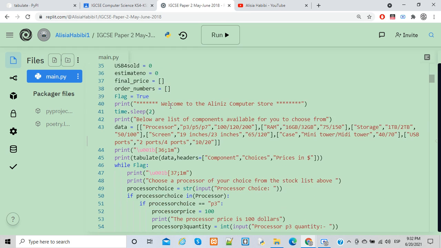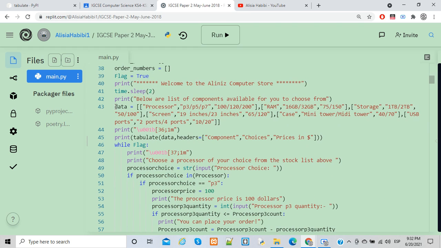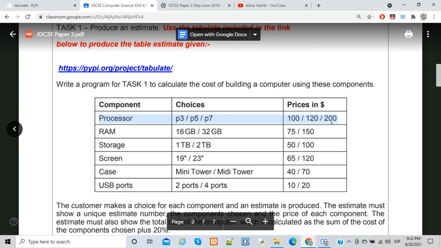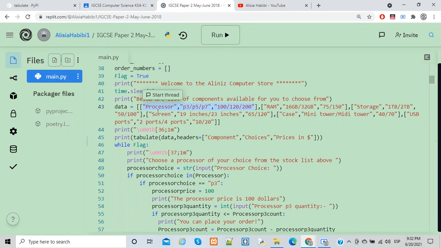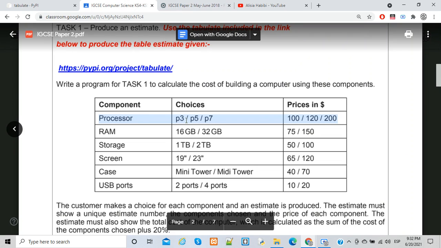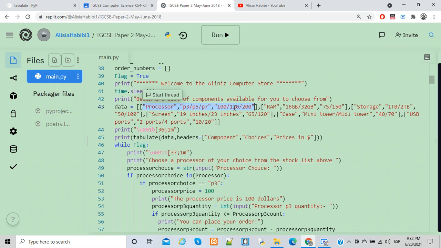Then when you want to create a table, you first have to write the variable name, which I wrote as data, is equal to 2 square brackets, and inside of the inner square bracket you write what exactly is going to be the information in your table, as in the rows and the number of columns you're going to have. So I just have 3 columns, one for processor, one for the components, and the prices.